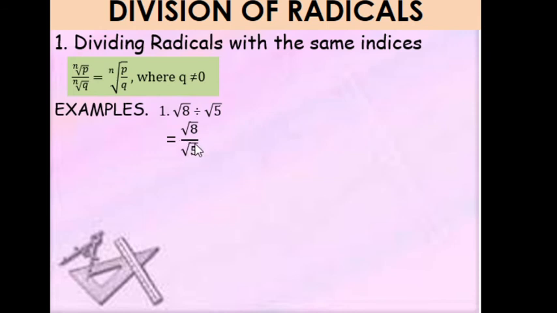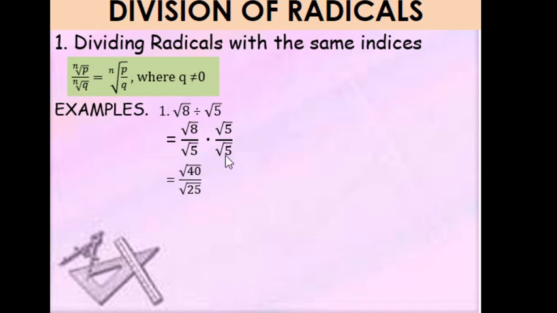And dito natin i-apply ang rationalization process na kung saan kailangan nating matanggal ang radical sign ng denominator. So ang gagawin natin, kailangan nating i-multiply ang numerator at denominator sa given denominator. Ibig sabihin, i-multiply natin sila into square root of 5. So this will become, square root of 8 times square root of 5 is square root of 40.